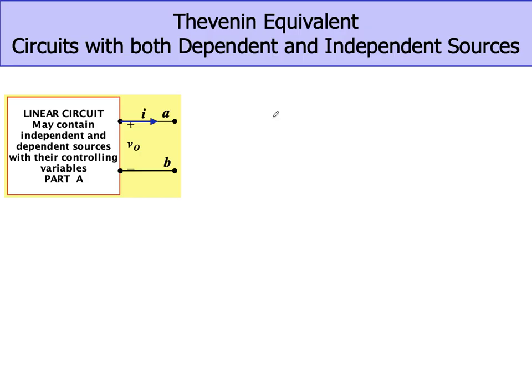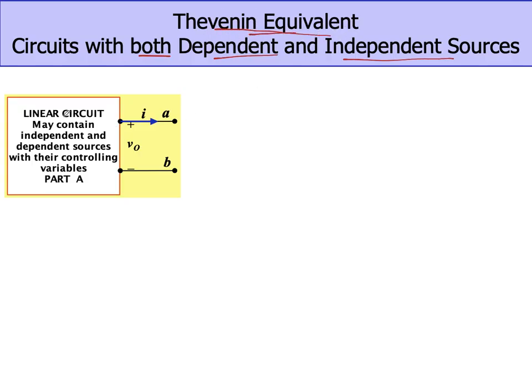And in the second case, where we just have dependent sources in circuit A, we have seen that we need to connect a probing source, which could be either a voltage source or a current source, at terminals A and B. Then by exciting the circuit using the external probe, we can determine R Thevenin using the probing voltage and the probing current. So in this topic today, we are going to talk about cases where we have both dependent and independent sources in circuit A. So let's see how we can find the Thevenin equivalent circuit in such cases.